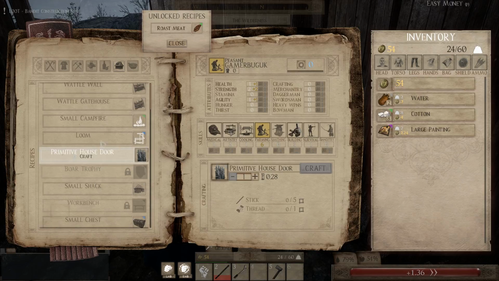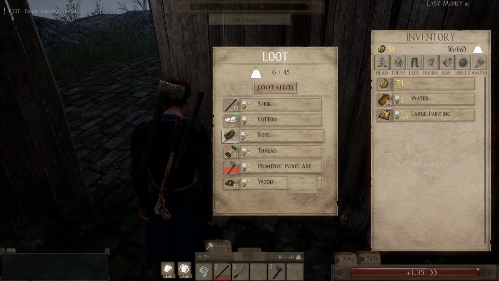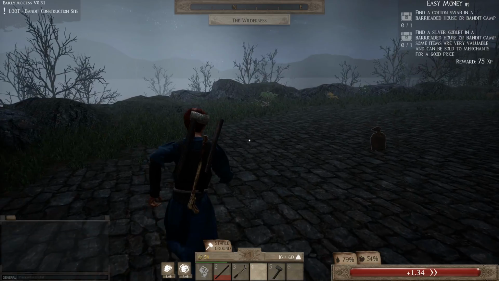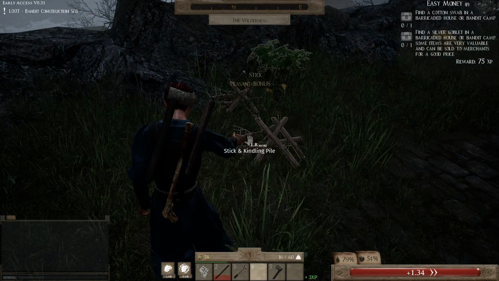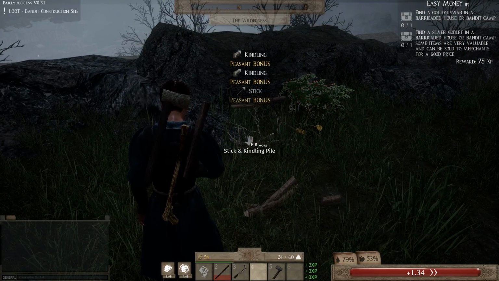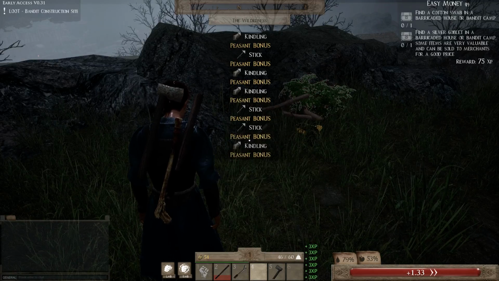And the door is there, which requires 5 sticks and 1 thread. Now I know we've got a load of thread. We'll put that cotton in there for now. But we've only got 4 sticks. But I think I saw a stick over here. So we'll take that. And there's no harm having a load of sticks anyway. Oh, hang on. They've got... Oh, we're just going nuts for sticks here.